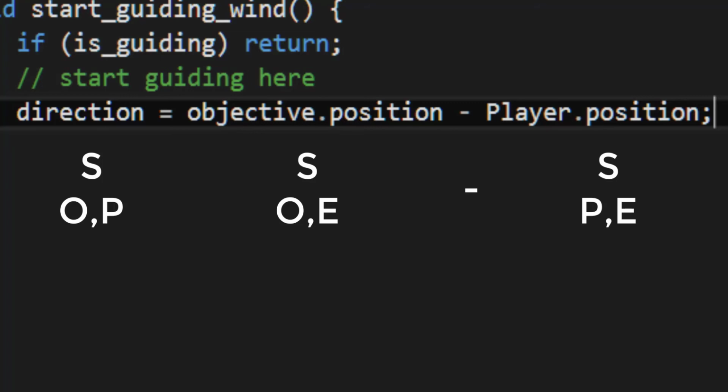So now in this equation, in our right side, we have two fields that actually have S O comma E and S P comma E. So by subtracting S P comma E from S O comma E, we can calculate this direction vector easily.